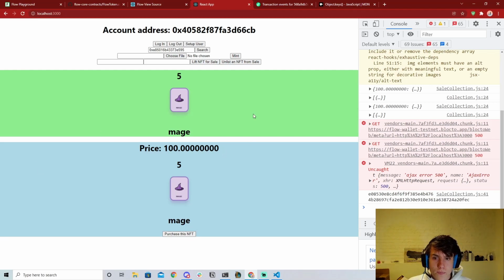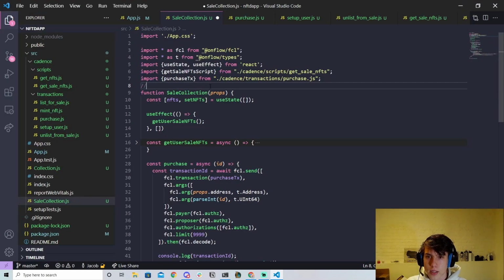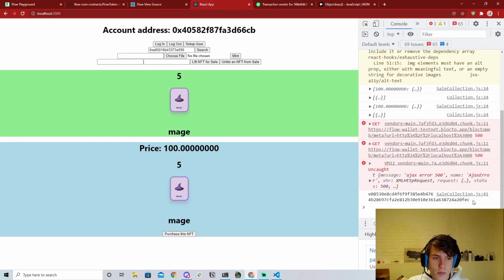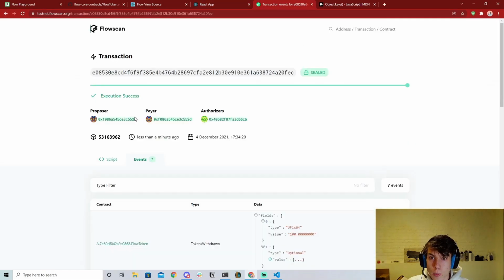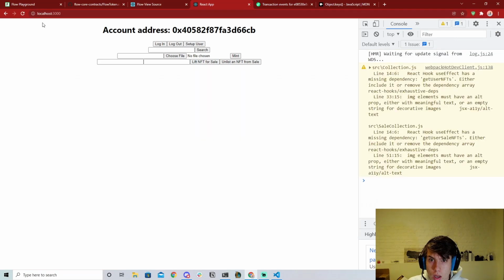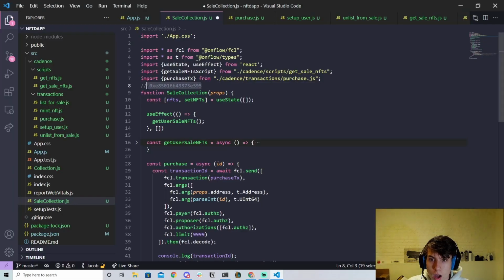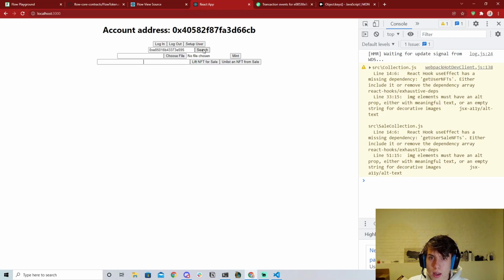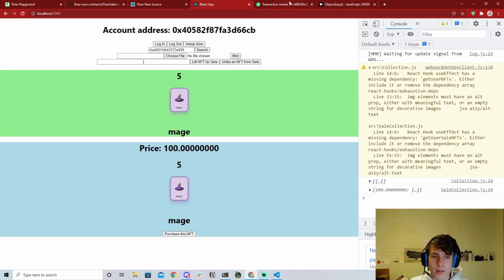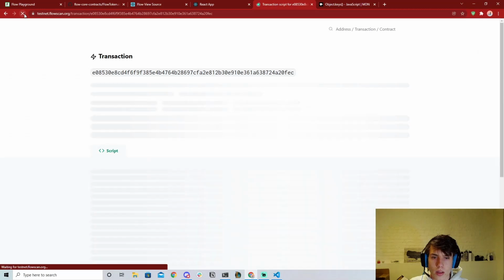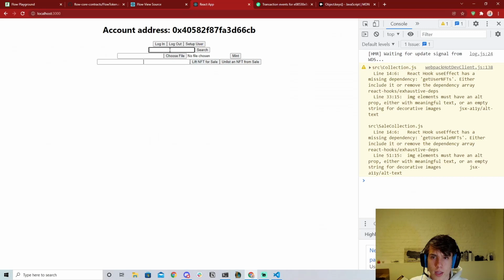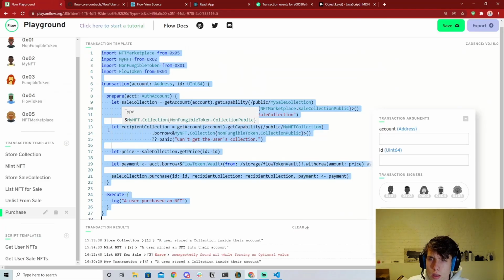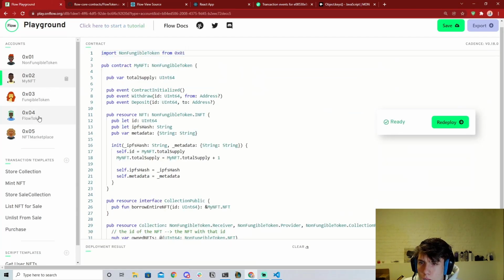Okay. So let me put this address down somewhere in case I need to copy and paste it again. But let's go view this transaction hash. Oh my god, it went through. Oh my god, it went through. Did it work? Oh wait, no, I don't think it did. Okay, so it didn't go through for some reason. So why did it not go through?